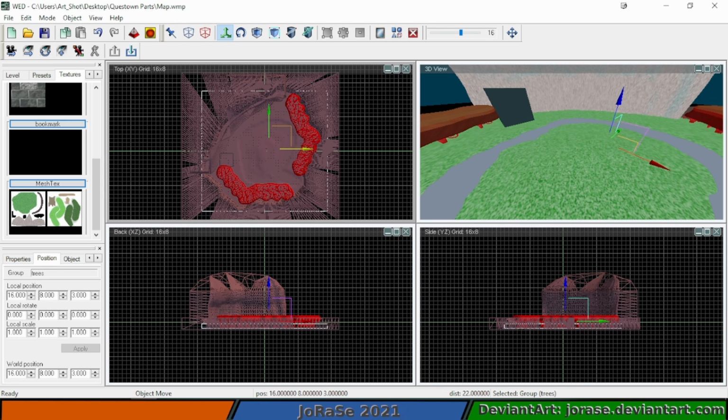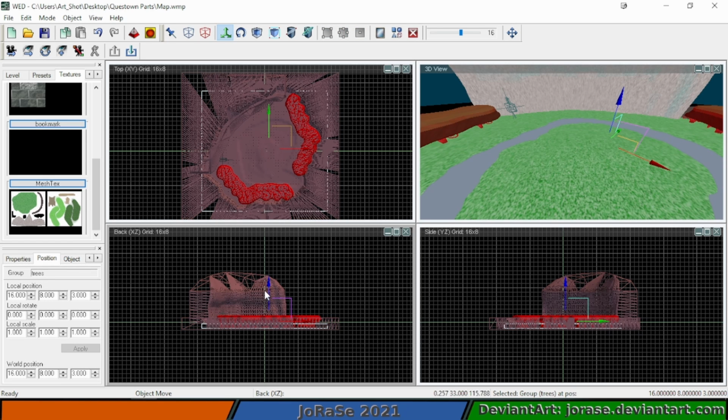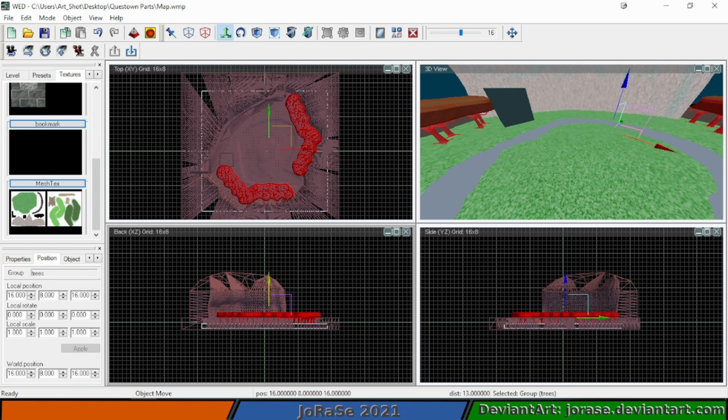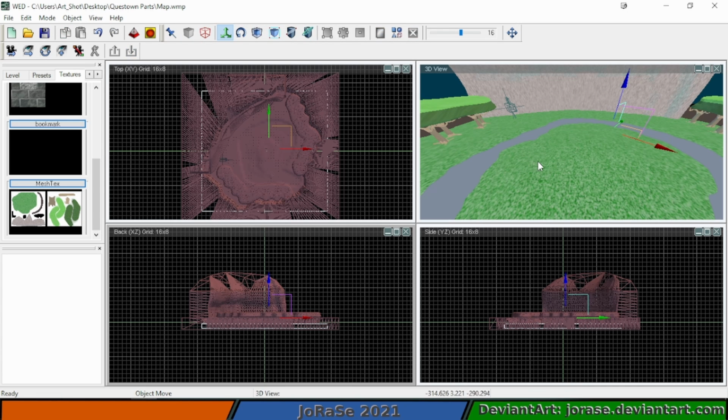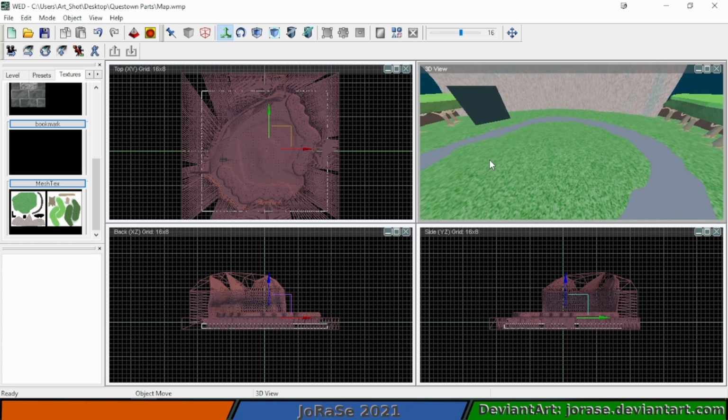Move them over. And up. Deselect, and there we go. We now have our trees.